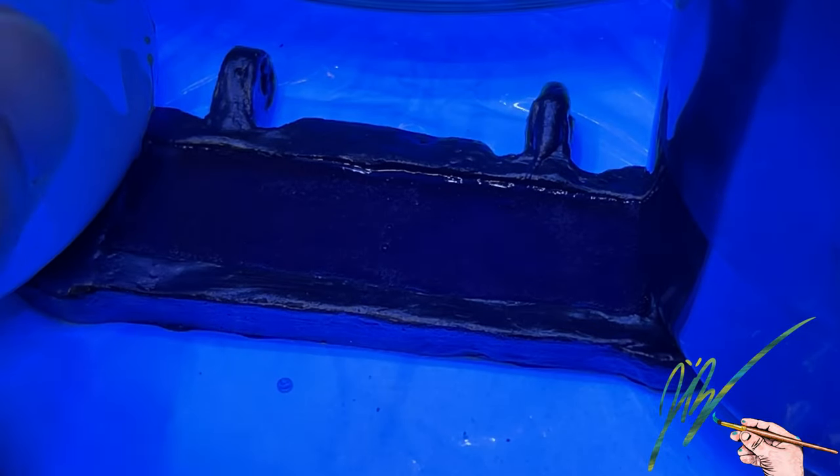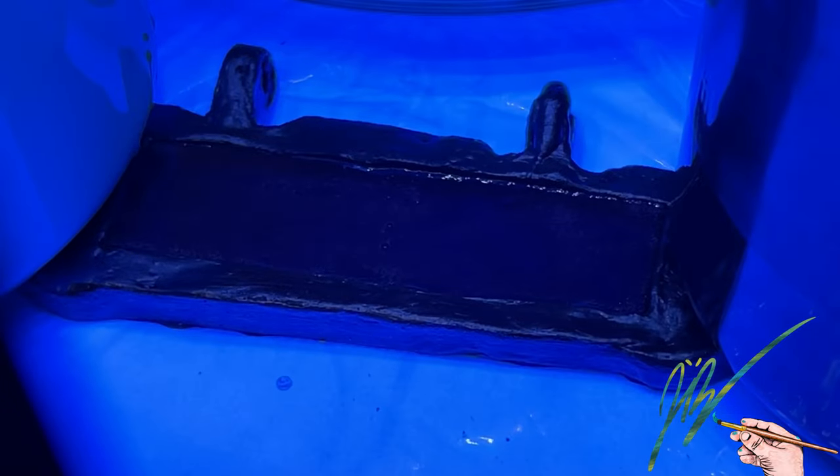Hitting it with that UV light right there, and then I'll test it with a popsicle stick to see when it's cured.